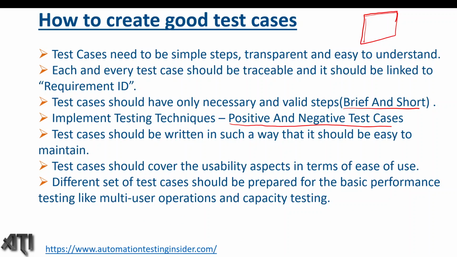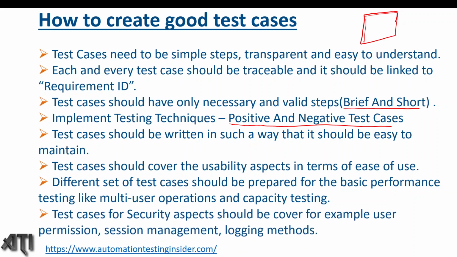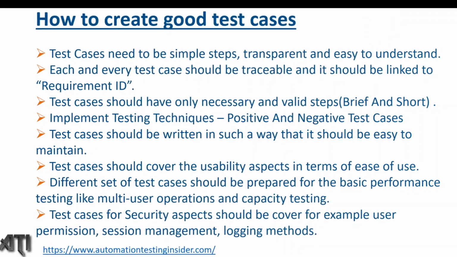A different set of test cases should be prepared for basic performance testing, like multi-user operations and capacity testing as well. And test cases for the security aspect should be covered, for example user permissions, session management, and logging methods. Even though we have separate tools for security testing or performance testing, while doing manual testing also we should consider performance and security aspects while writing the manual test cases.